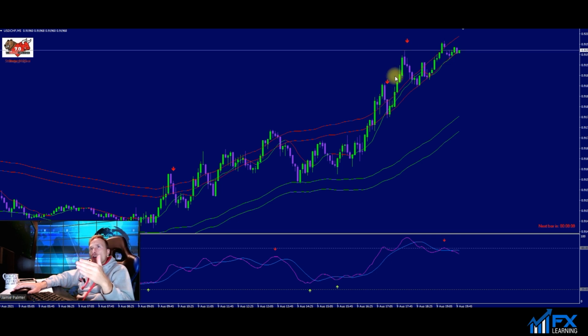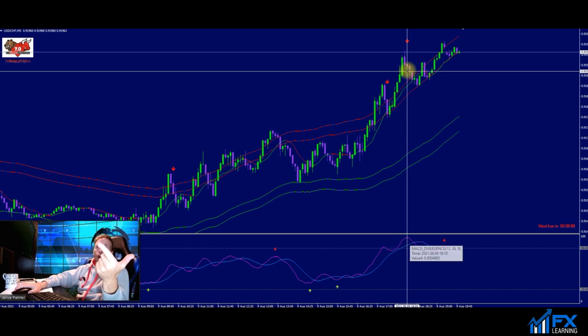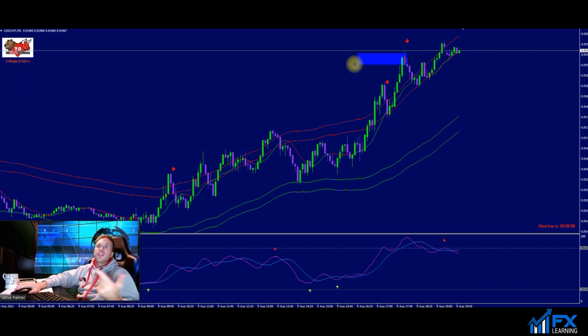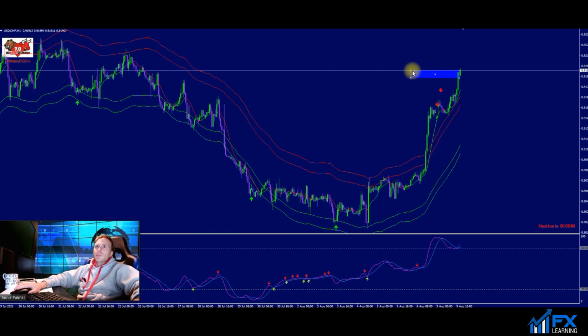Well, how do I know that this is going to be a winner and this is going to be a loss? Quite simple. The MACD's gone overbought on this signal. Has it gone overbought on this signal? No. To give it some extra confirmation, there will be a resistance area. Mogwai signals tend to, I'd say 90% of the time, pop at a support or resistance area. So let's have a look at the 1 hour charts. We're going to bring this across like that. And again, you can see that nice bit. It's probably better maybe on the 30-minute charts.